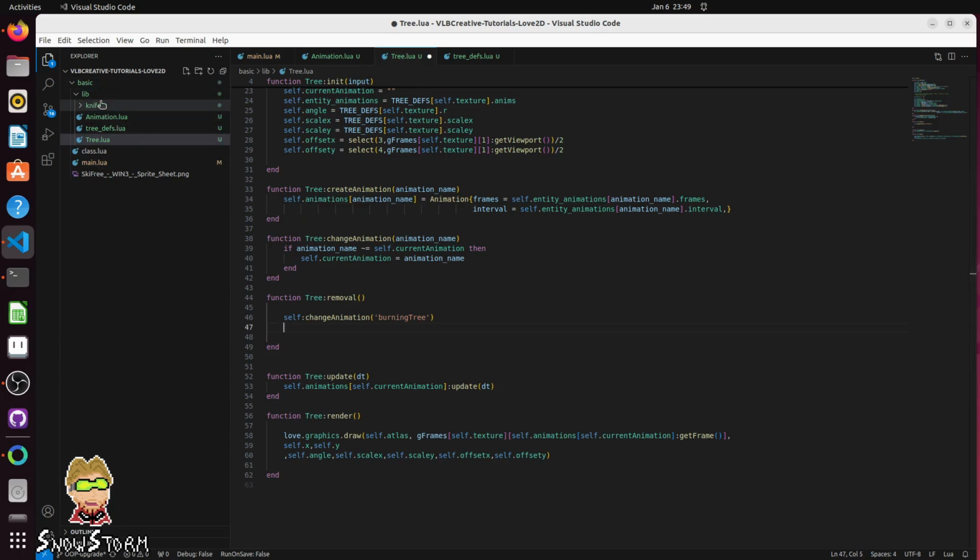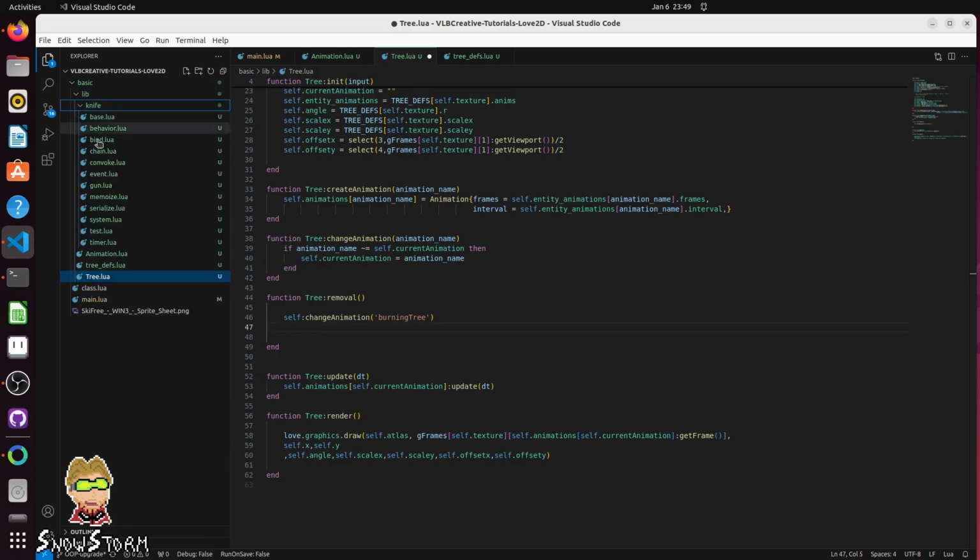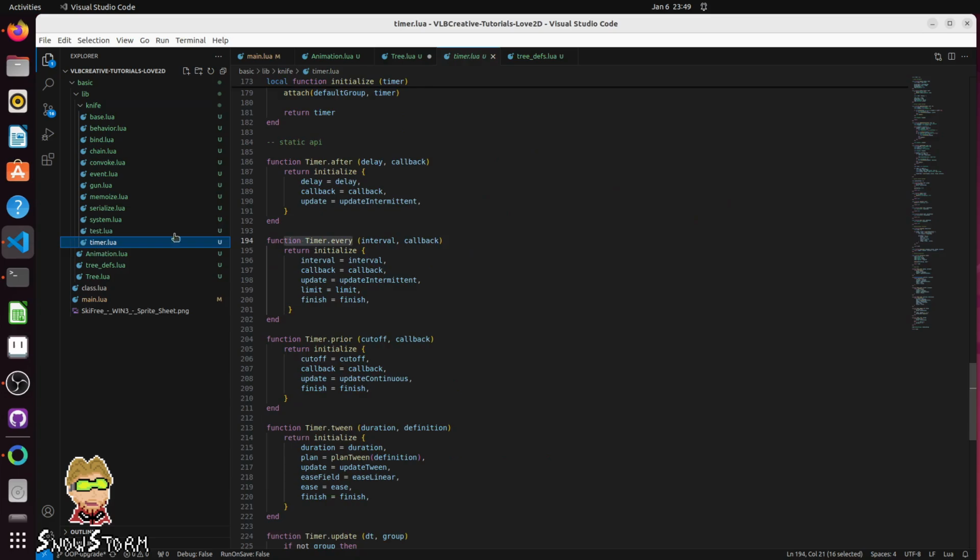I brought in the knife library because it has this cool class called timer. And inside of timer, there's this function called timer every, which allows us to loop over and over given a specific time frame. And then every time it loops, it runs a function.